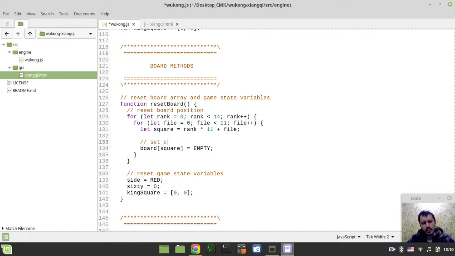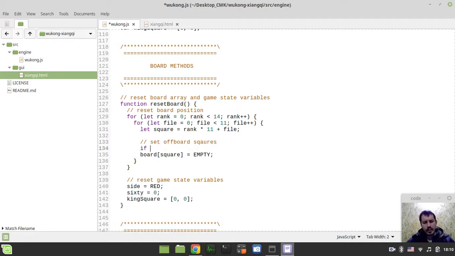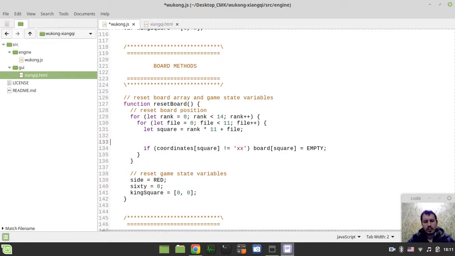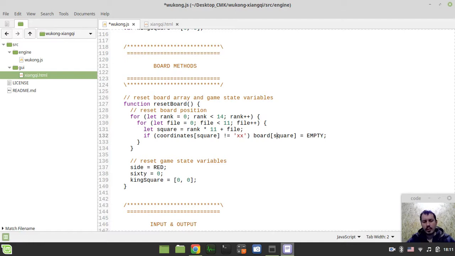Let's say set up board squares, and we say if coordinates indexed by the square is not equal to xx, in this case, this would be equal to empty.